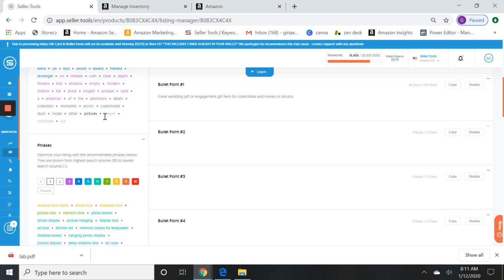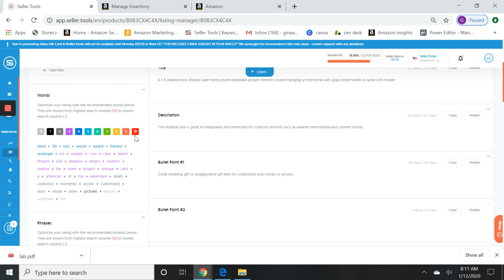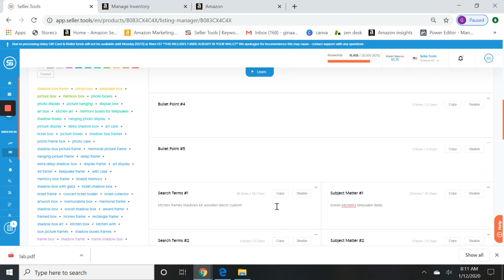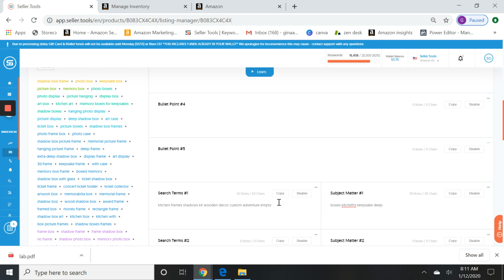The name of the game is to have all of these gone, especially the ones with the higher TSI. I mean, if you have 3,000, it might be really hard to get in there, but right now, I like the word adventure. Empty is really good. Adventure, empty. Let's just leave it there.